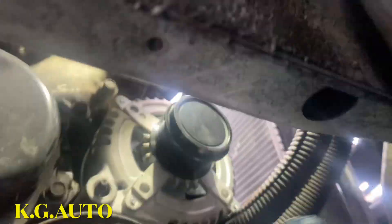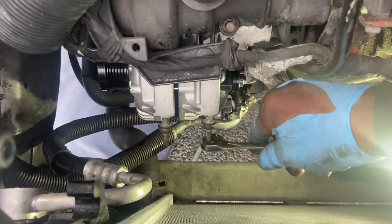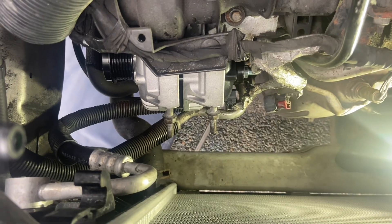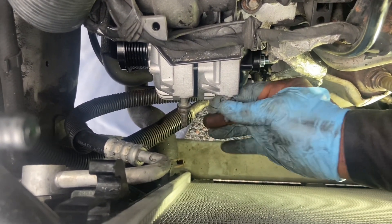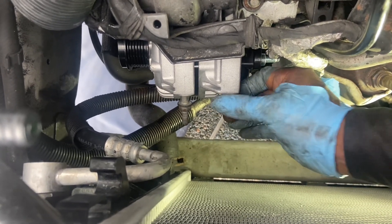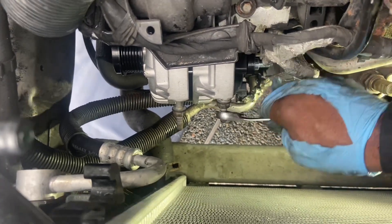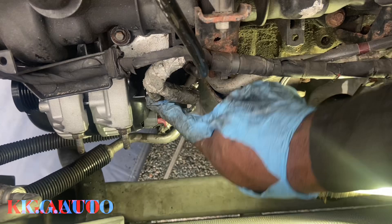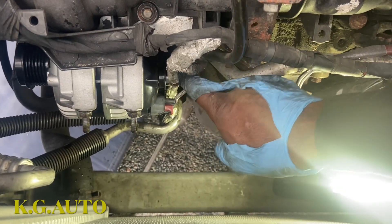I'm going to go on top now. Sorry about the shaky video. Once you put the two bolts — the top one — just go ahead and make sure you run the bolt with your hand first. Make sure there's no tightness, no cross-threading — just like this. If not, you will mess up the thread. So that's it — go ahead. I'm going to run that down and pull this guy. Once you do that, go ahead and pull this cable right there, tighten that 12mm, and connect this connector.